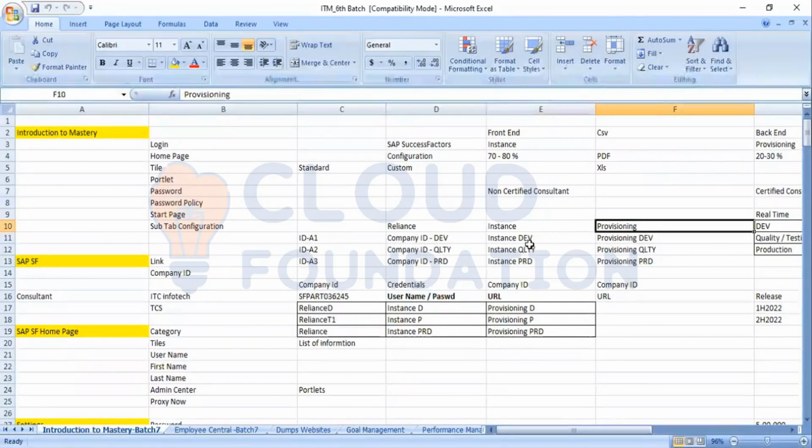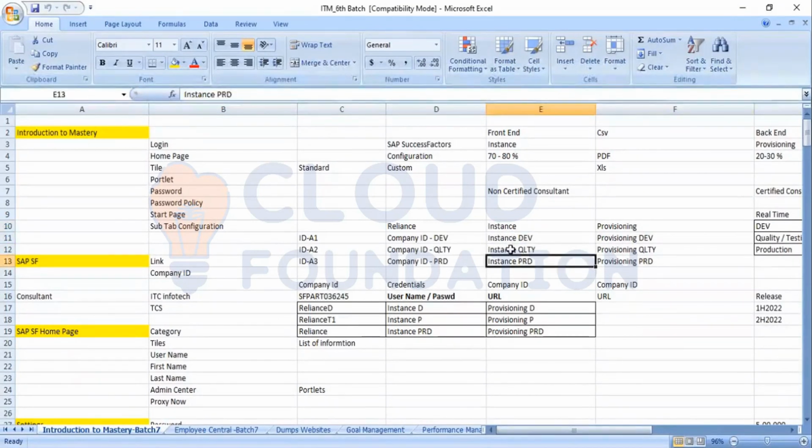Whatever changes we make in the back end system will be reflected in the front end system. It is a similar case in preview and production.